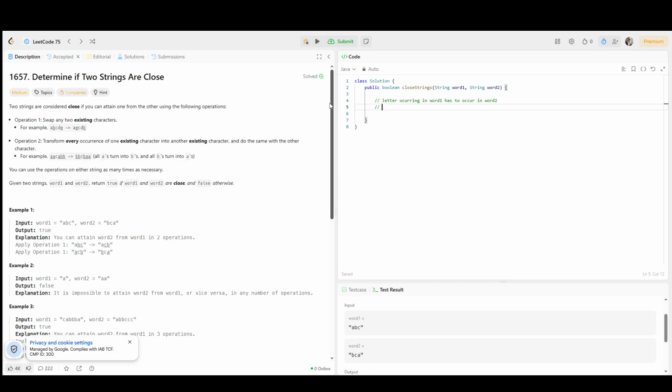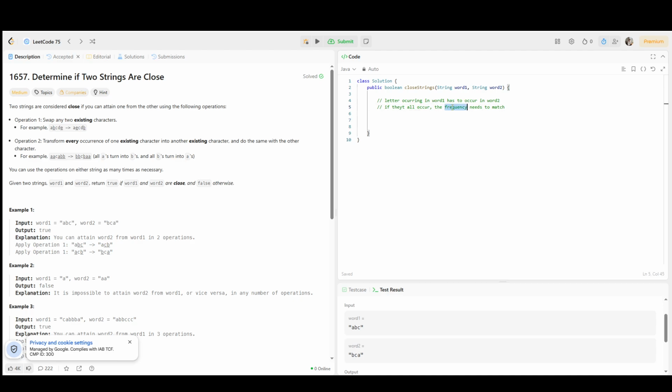And the other rule is, if they all occur, as long as the frequency matches, we can apply those two operations to make them equal. So these are the only two rules we need to solve this question.